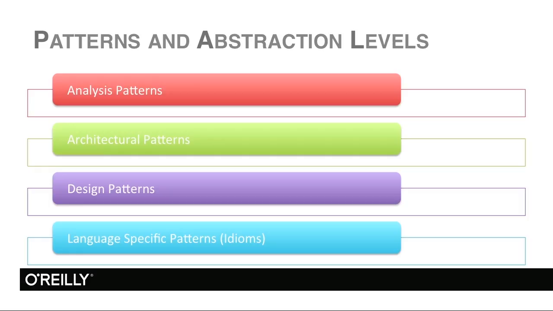Analysis patterns could be something that says, okay, while you're analyzing a domain or you're writing a specification, these are some common patterns in, say, data structure or how you abstract this, or maybe in business process and so on. Architectural patterns are more structures that often incorporate a set of design patterns. So these could be things like the model view controller, the model view presenter, communication layers, for instance. We have the design patterns that we're covering here, and we have language specific patterns where someone has written up how to do something, say, in JavaScript or in C++.